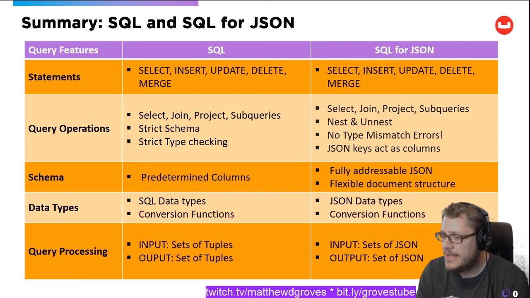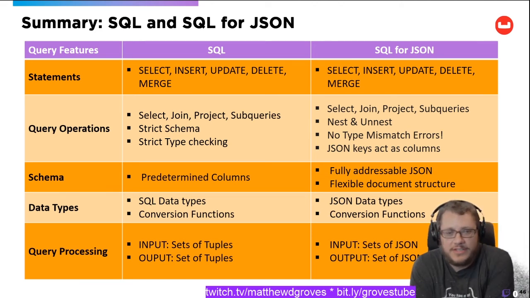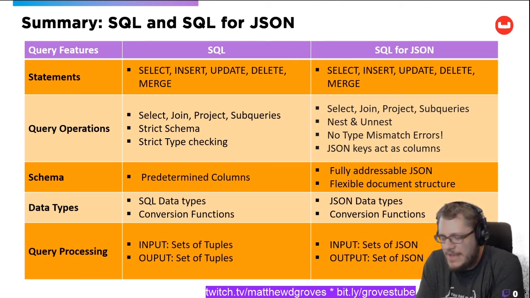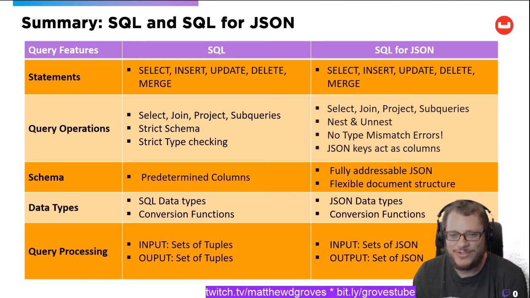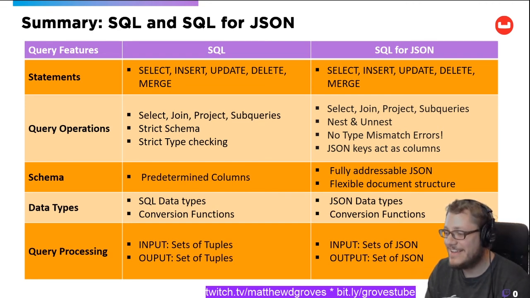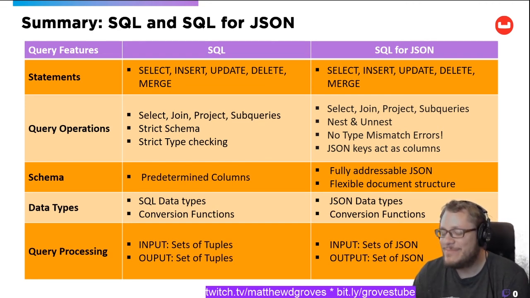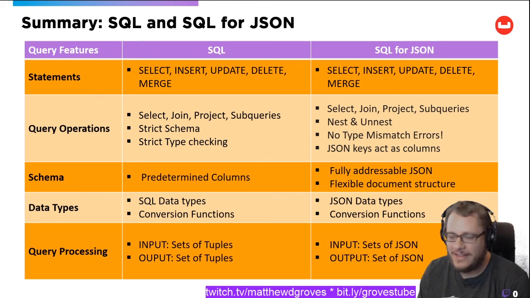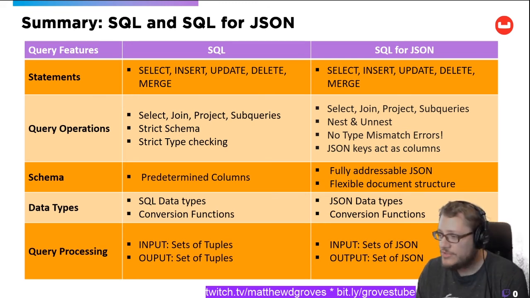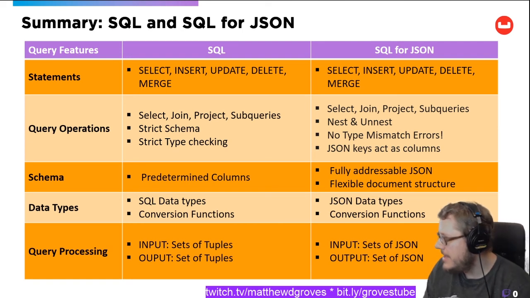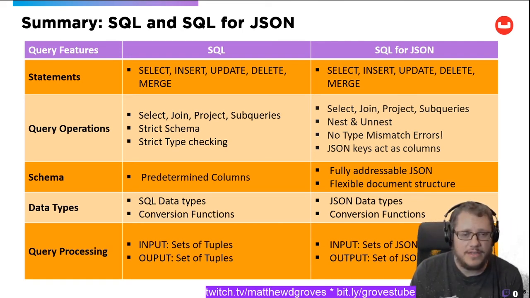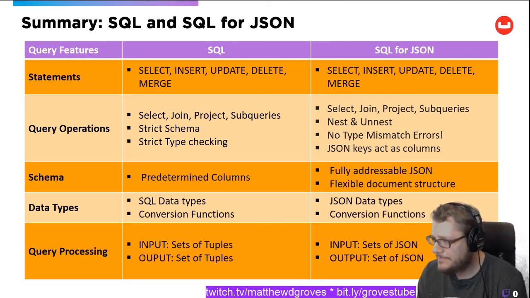In SQL you have lots of different data types, although for me, I think just make everything varchar 5000. That's the easiest way to go, right? That's a little joke for you there. Hopefully you're not doing that. But you have varchar and int and smallint and all those types of things. With JSON, you have the standard JSON data types, right? You have number, string, null, boolean, object, array, things like that.